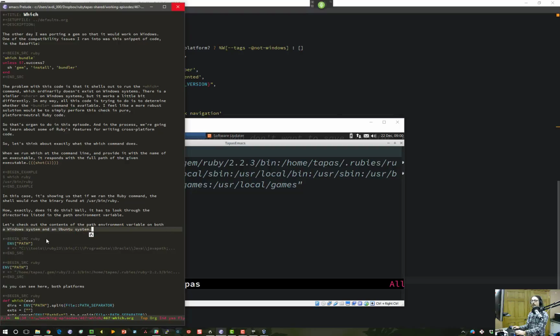Both have values for this variable, but both their contents and formatting are pretty different.